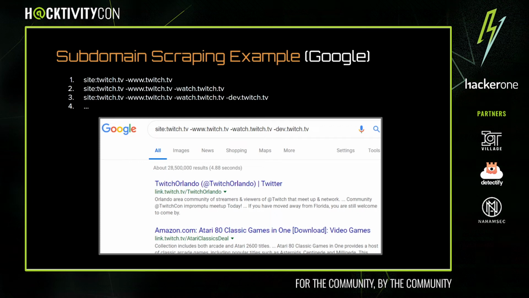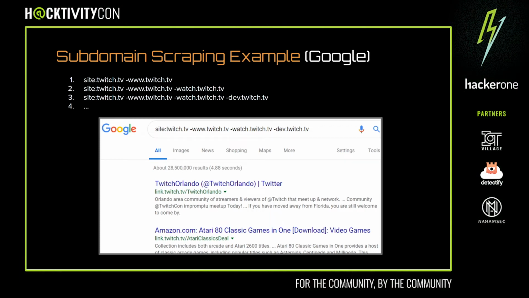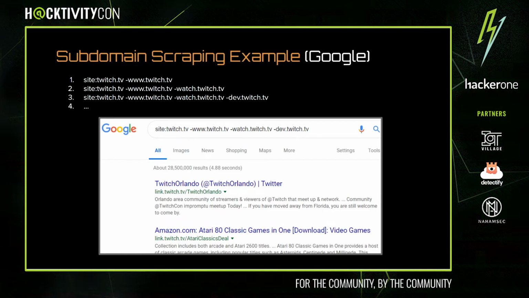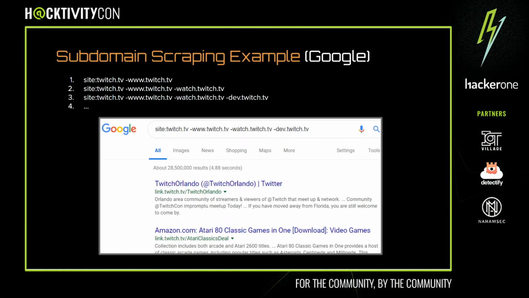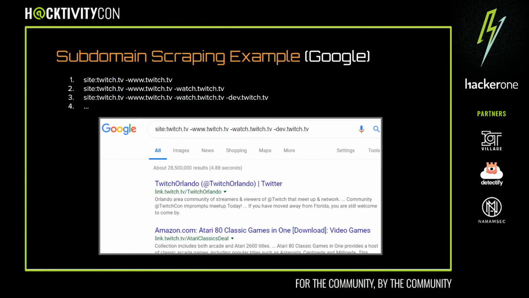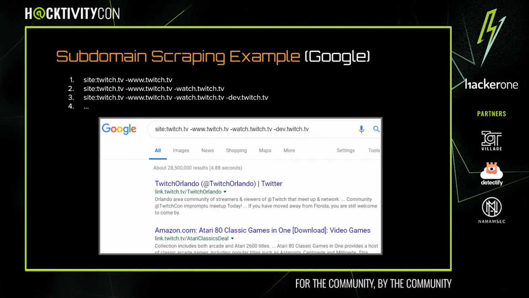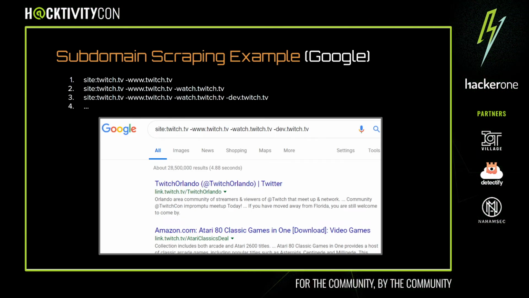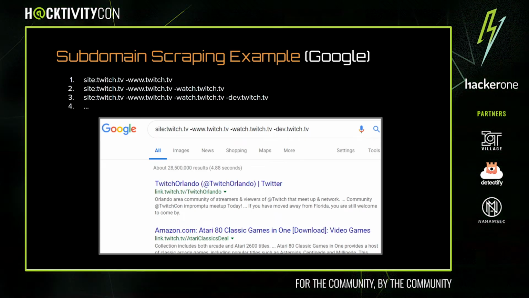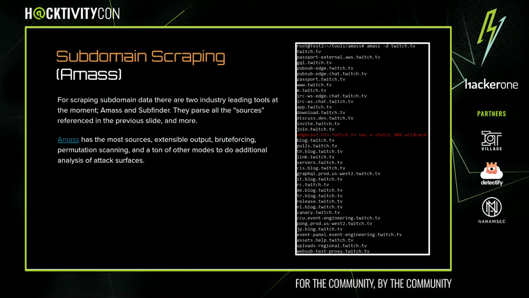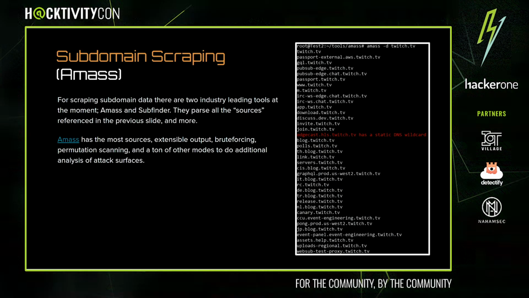So you'll start to see other subdomains like link.twitch.com, and then you're like, cool. In the results that you gave me now, I don't want to see watch.twitch.tv because I already know about that, or dev.twitch.tv, and you just keep on iteratively minusing these out and doing searches until there's nothing left. And now you've enumerated every subdomain that Google possibly knows about Twitch.tv. So this would be the manual way that you do this subdomain scraping on a search engine. There are tools, however, to do this for you.